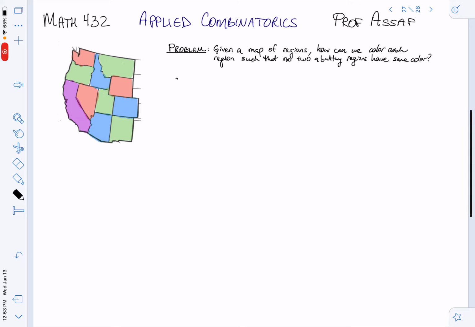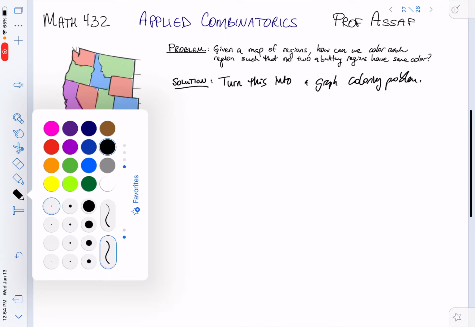So the solution to this problem is to turn it into a more graph theoretic problem. We're going to turn this into graph coloring, which we've discussed before. Remember, we colored graphs, but how are we going to turn this into a graph? It sort of almost looks like a graph, except I'm coloring faces, not vertices. And there's a great way to switch between that.